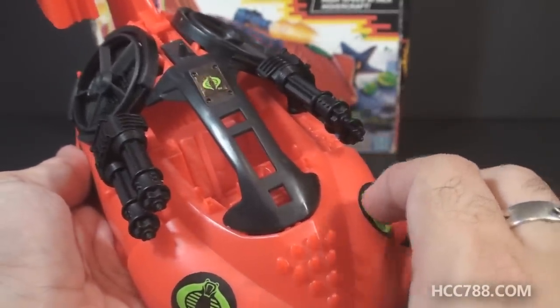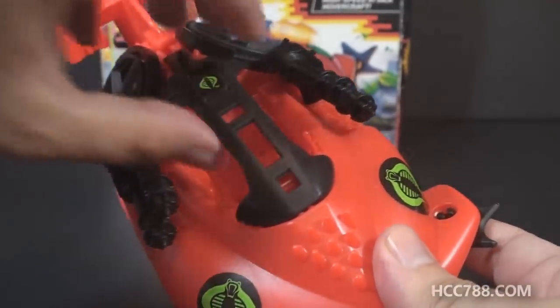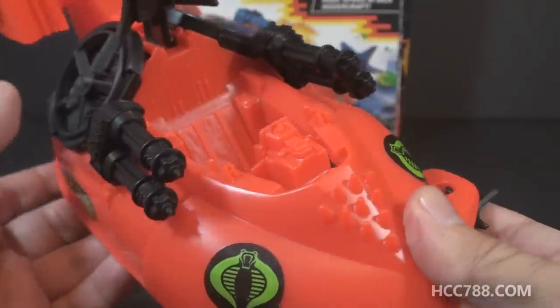And this canopy is kind of narrow. It doesn't provide a lot of protection for the driver. It can open up. It's hinged on the back. Just pull it up to reveal the cockpit.